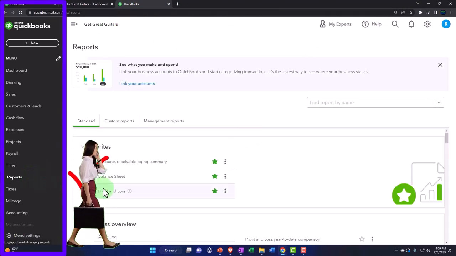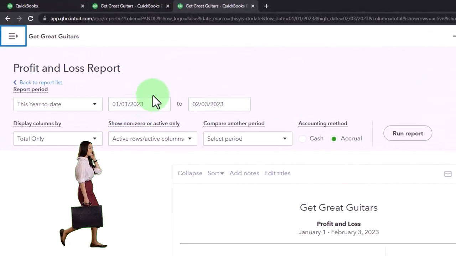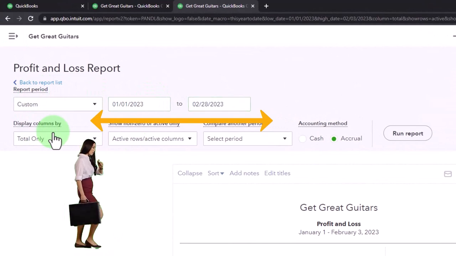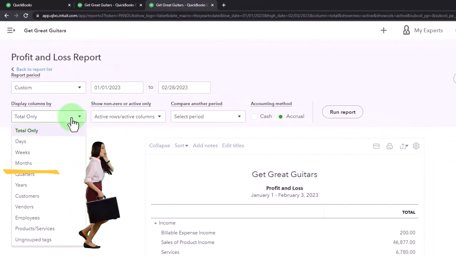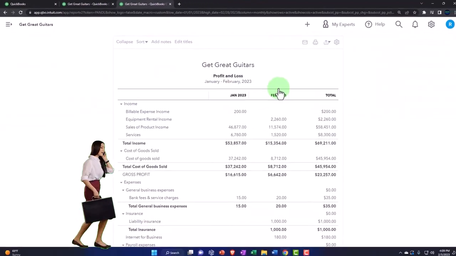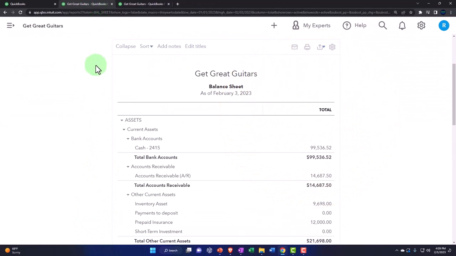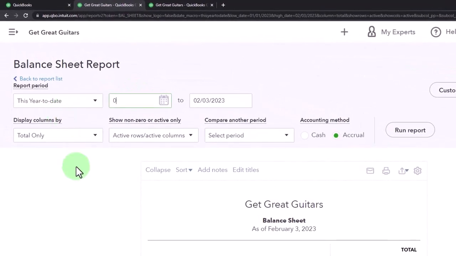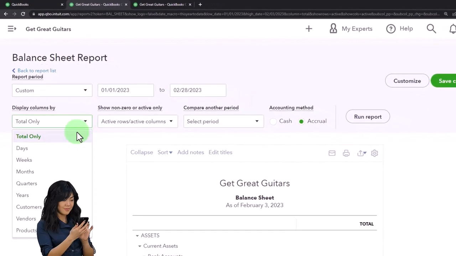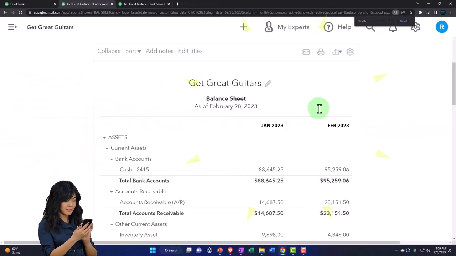This time, the income statement, the profit and loss, closing up the hamburger menu, changing the range. We're going from 01/01/23 to 02/28/23. Let's take a look at the side-by-side view of things by going to the months and then run it to refresh it. Tab to the middle, and let's open up, range change 01/01/23 to 02/28/23. See that on a side-by-side month by month, run it to refresh it. There's where we have it.